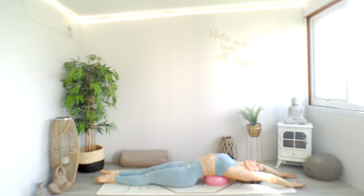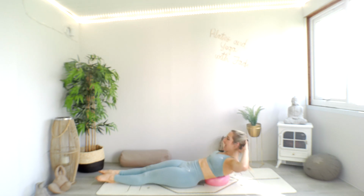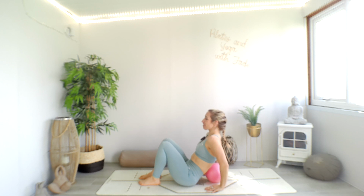Take a slow breath here. This is a very deep back bend, so only take this if it feels available for you today. Please feel free to release forward fold, or maybe with bent knees if that's easier for you. Now I'm going to carefully bring the fingers behind the head, switch on the tummy as you bring the chin towards the chest, and then bend the knees first before carefully bringing the hands down by our sides and lifting up and away from the ball.